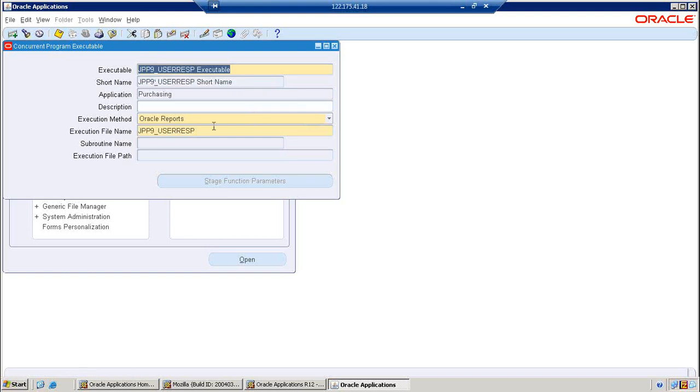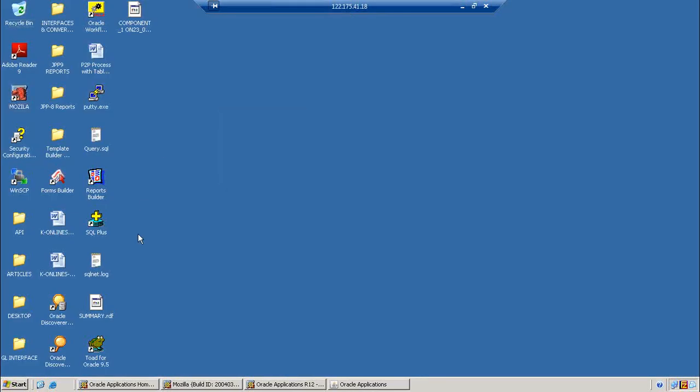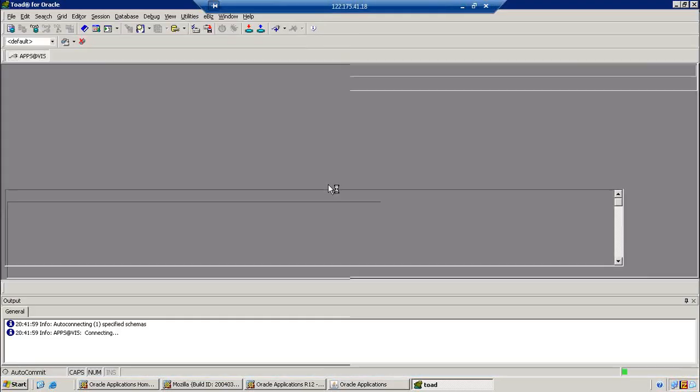In this one, I already told you this is the executable name, this is the unique name. It is a short name, it maintains unique data in our database. Now you tell me where this field information is stored. Which table? FND TL. And this short name? FND applications. Very good. That information we are going to find now. So this respective application information is stored in a different table.